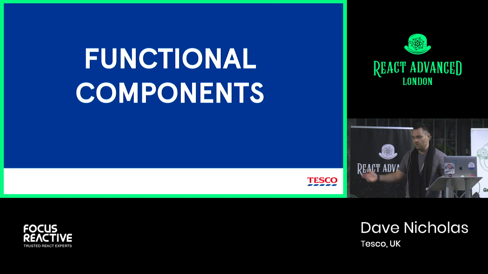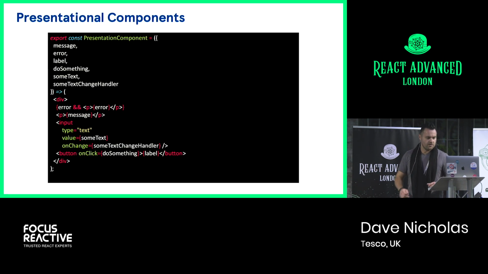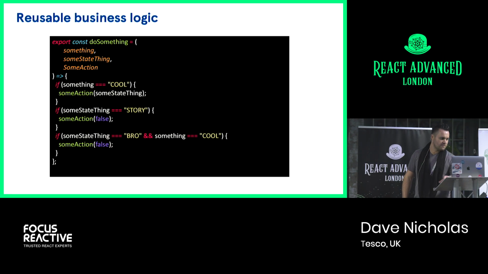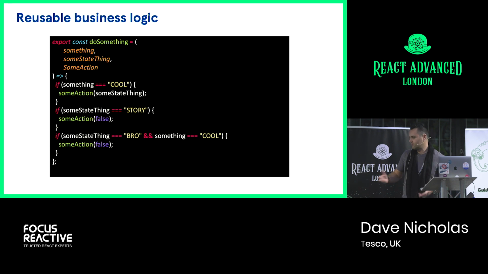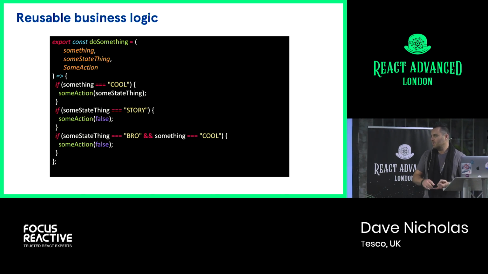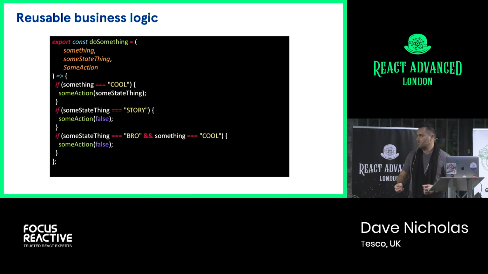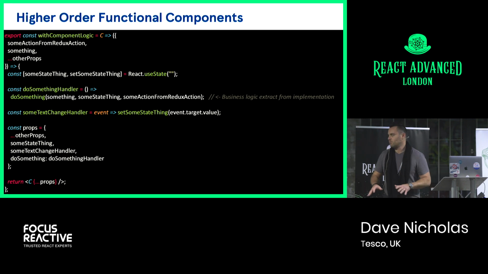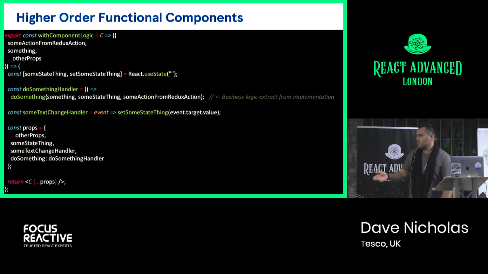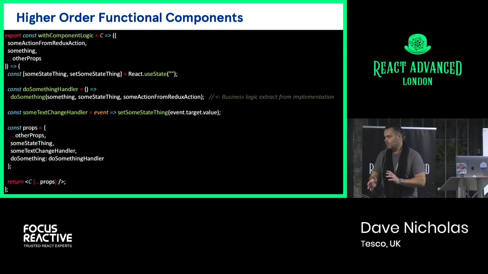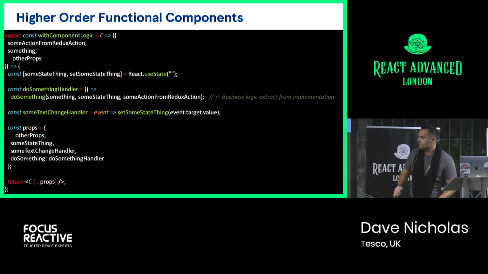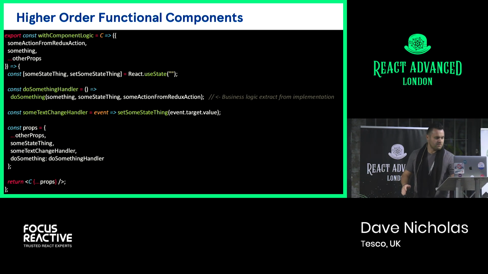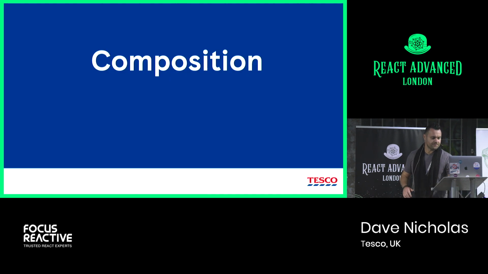Now, this same component refactored in a functional way, you take out the presentational component and you make this separate, easy to test. And you also do the same with the business logic. You make it very pure. You make it very deterministic to test. And a lot of people will be using hooks. This example doesn't use the kind of container component strategy that most people use when doing hooks. This is a higher order component where we take in a component and return it. The reason why we do this is to use composition.